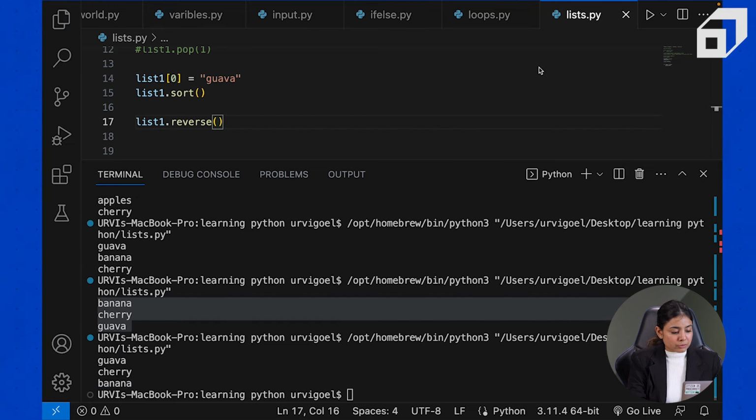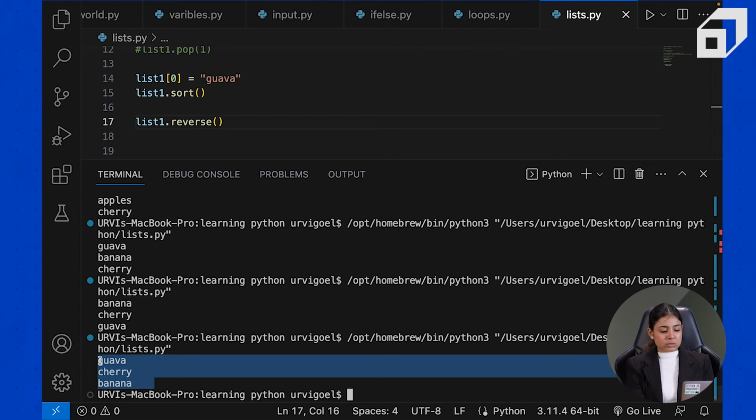This will reverse my list. So I have in the opposite, in the descending basically manner of sorting. So I just showed two functions here, sort and reverse. There are also other inbuilt functions that you will gradually learn as you implement list for various use cases. Okay, so we covered list.